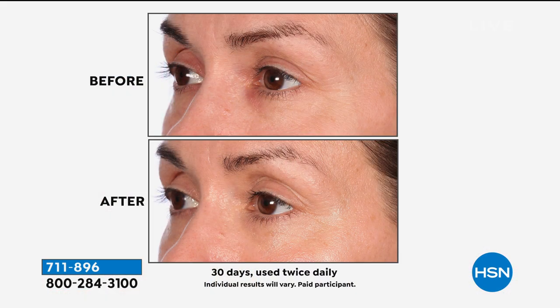Now, we can't leave out your eyes. Genifique Light Pearl is also award-winning and was nominated by you, the HSN customer, as the number one eye serum, eye cream here at HSN. Why? Because you're getting that firming, that elasticity, that radiance, that smoothness, that eye tone, just like you see with Kelly. Look in the before and afters. Look how you see a lot of texture underneath her eye area, and look at her crow's feet and how she needs some smoothing. In the after, her area is softer. It looks more hydrated. It looks more glowing and radiant, but it's also depuffed.